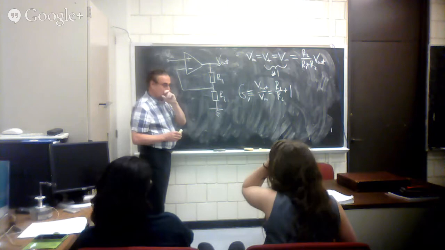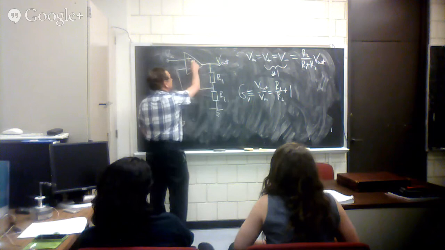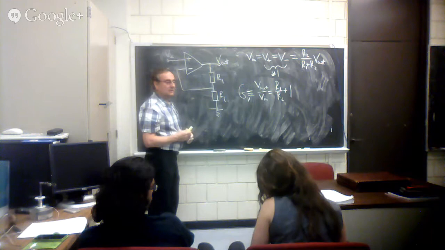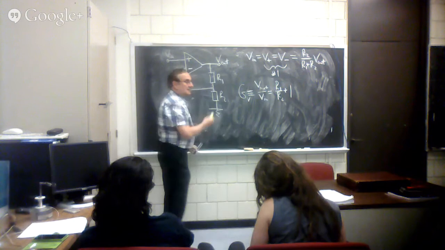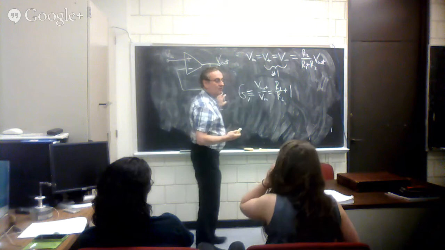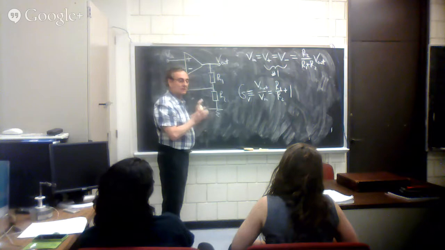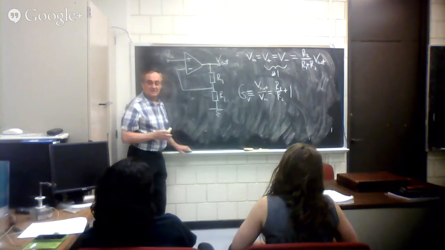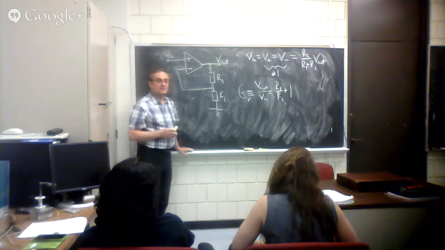Okay? Nothing depends on the A, which we don't even know what it is, and we don't want to, right? As long as it's large. Okay, this is the kind of thing that Harold Black discovered in 1927. That was his original idea. Total control from the outside, throwing away the giant gain to get good control. And it took them 10 years to understand what he was saying. Or I'm just making an amplifier that has good control by default. Well, it wouldn't have such a good control without this. It's hard to make a control amplifier.